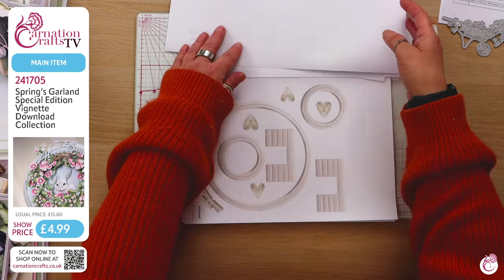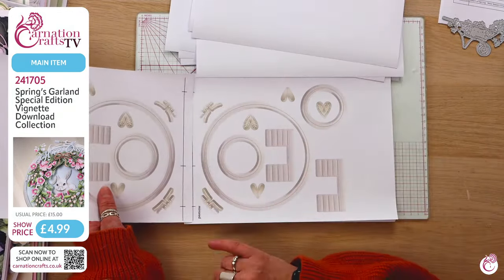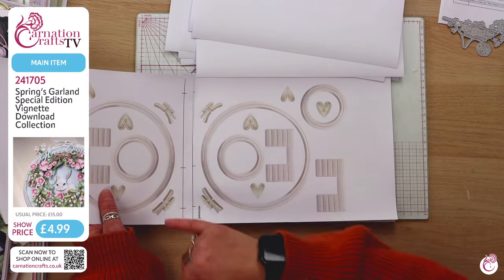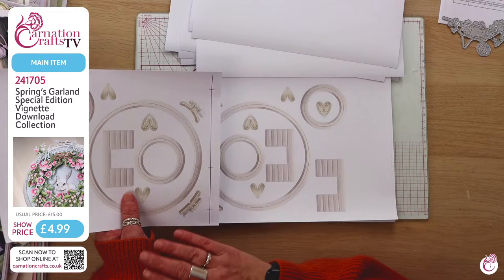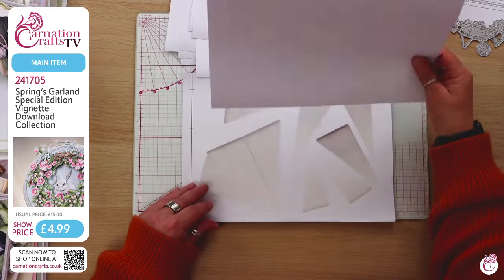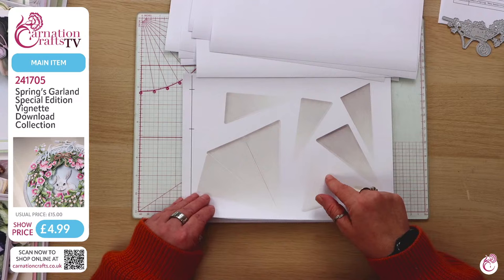Remember, for the bigger vignettes, you're going to piece them together. One will say mirrored, one won't. You're going to line up the black lines, and that will create, once you've folded it and glued it, a perfect reflection, so you'll have images on both the back and the front. That's your stand for Sheer Delight.